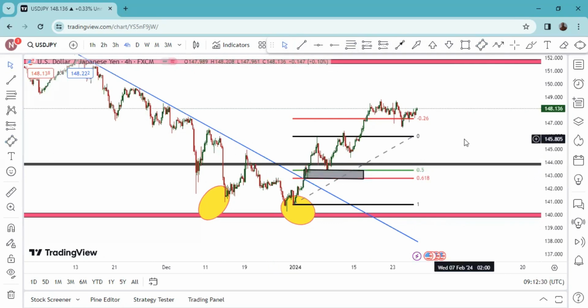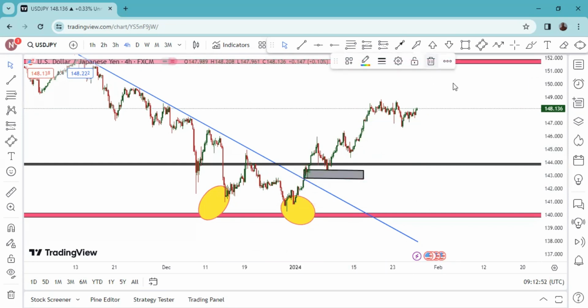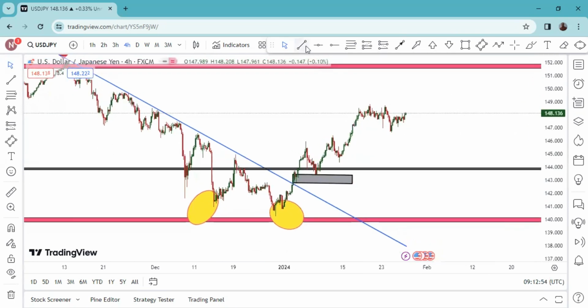Now you can see my Fibonacci is exactly at my 50 level. So the market, this is a pattern. The market has broken the pattern. This is a major level. The market has broken, and it has retested the neckline and also my fib level. So that shows me that I'm now ready to take a buy on this trade.